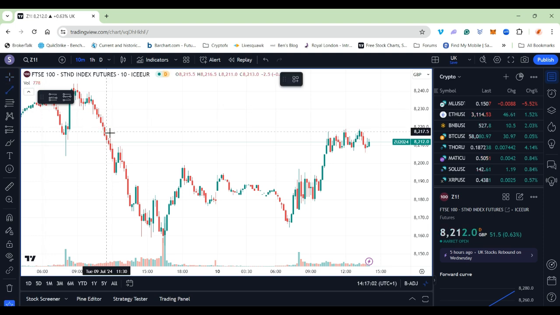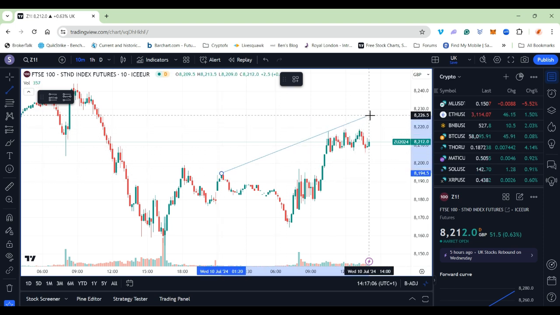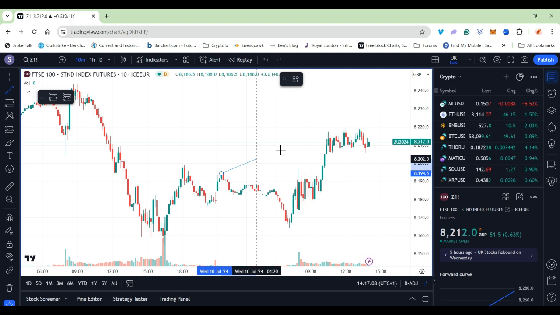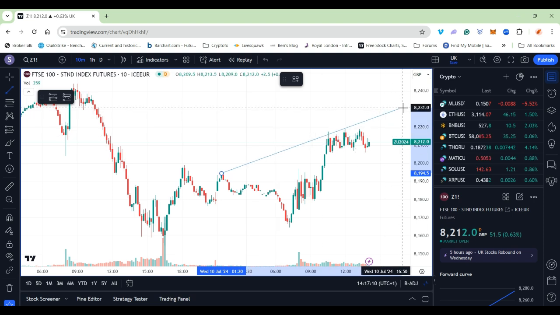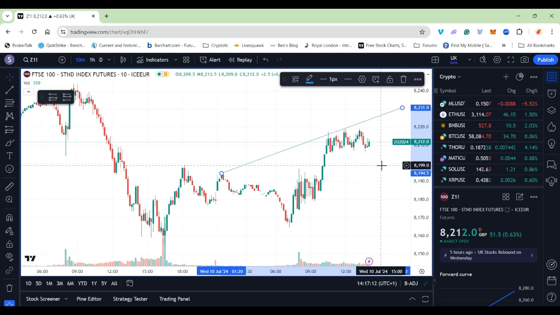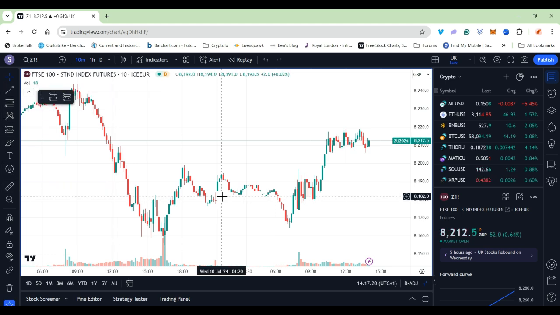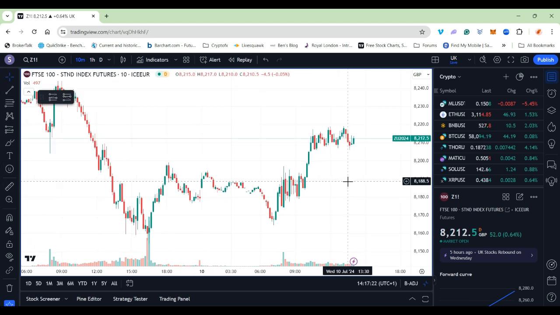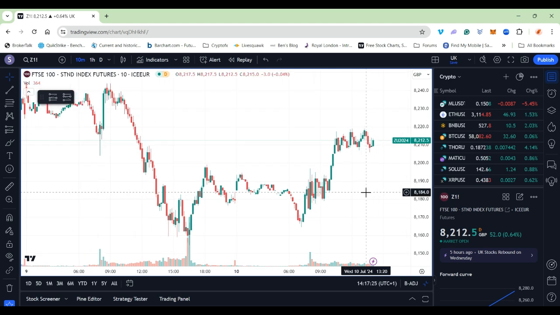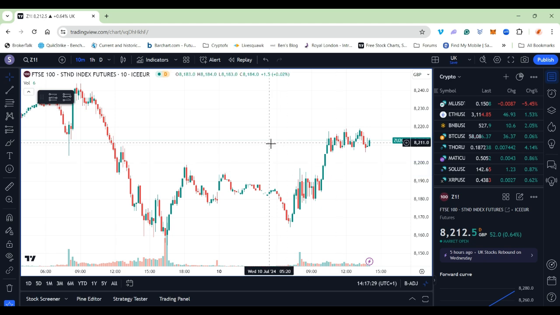Below that is the line tool, how we draw lines. And we simply left click the first point, mark the line, left click again to produce a line. You can click on it and delete it if you want. And that's all we'll be playing about with now, because that's all you need for right now for identifying trades. I'm going to quickly run you through what I look at on a 10-minute chart.